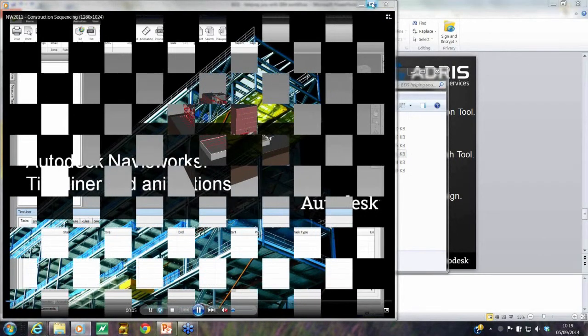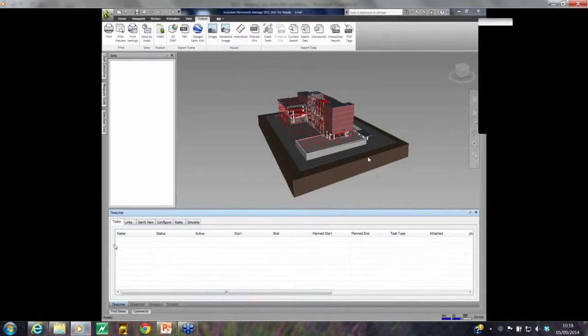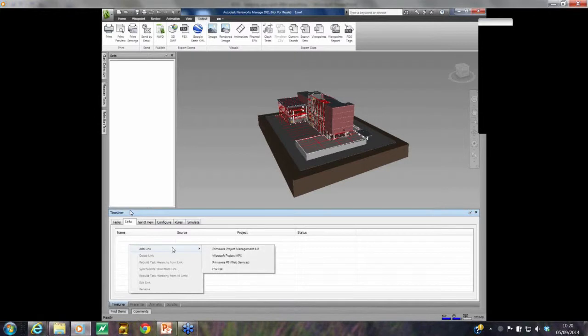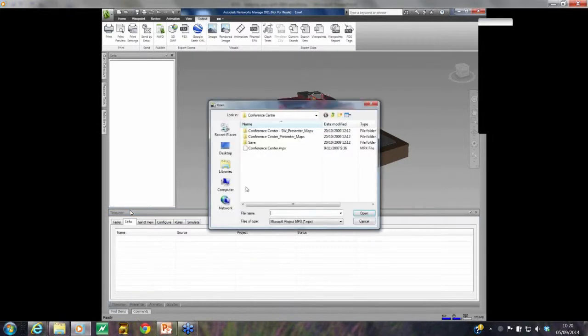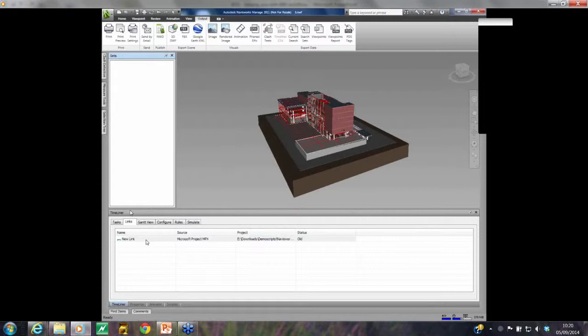As we work our way through, we're going to look primarily, first of all, at Navisworks to look at sequencing. The product that you have in front of you at the moment is Navisworks. We highlighted the Timeliner dialog box, and this is basically going to allow us to link to project management software. In this case it's Microsoft Project. You can pick an MPX file and then link fields within that project management software to Navisworks Timeliner.